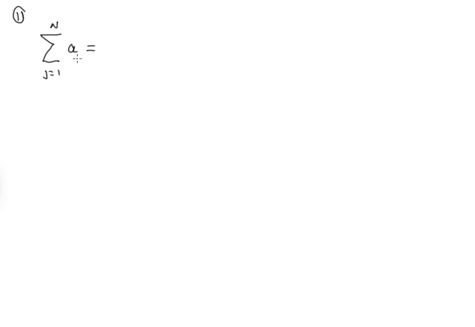Well, a is not indexed by j, so we won't be adding all j's in this case. But since there are n points that run from j equal to 1 to n, we'll add n a's. So a doesn't change from j to j. From observation to observation, a will stay constant. It's a constant, it's not observed. So there are n of these, meaning n times a.